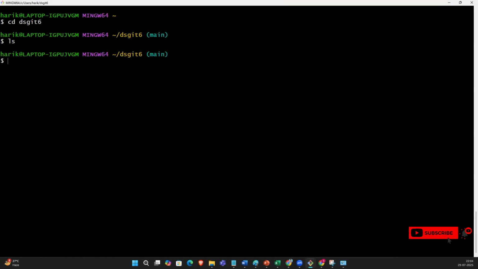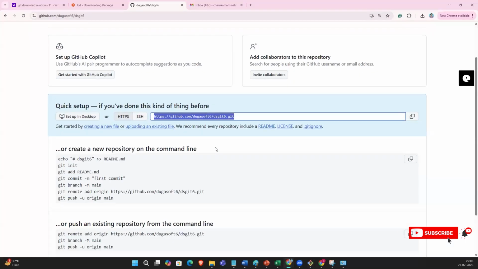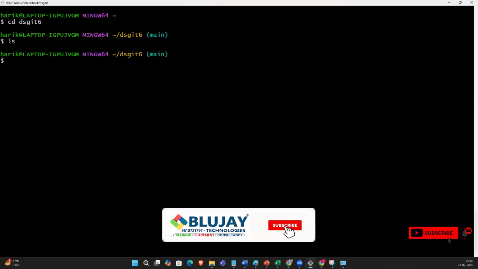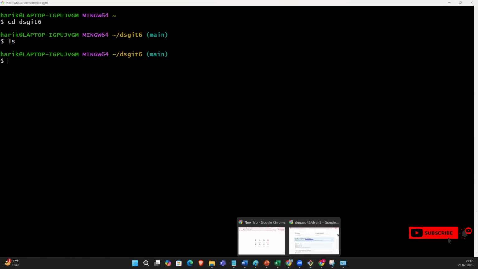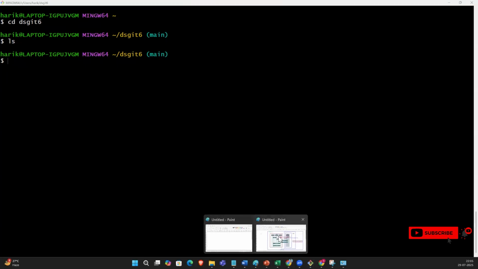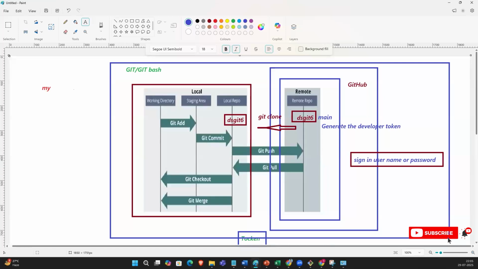When you clone it, you always clone it from the main branch, right? Yes, that is what I wanted to ask. Or else you can create your own branch here and download that branch code also. So now you understood git clone, how to clone the repository from remote to local. Tomorrow I will show you how we can use these commands.